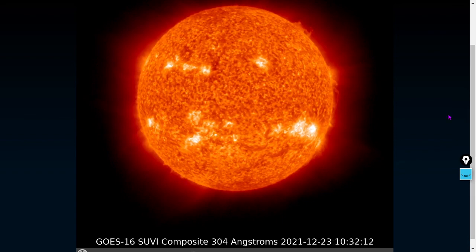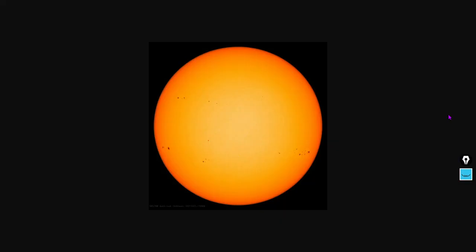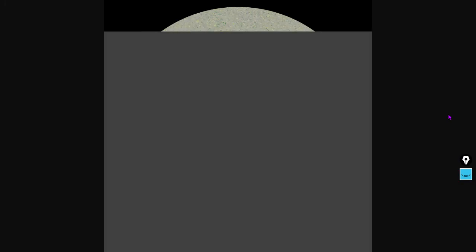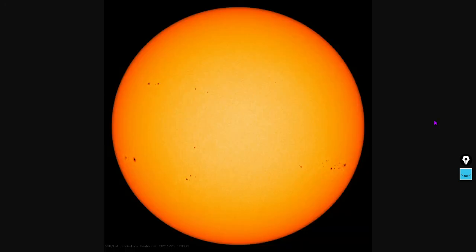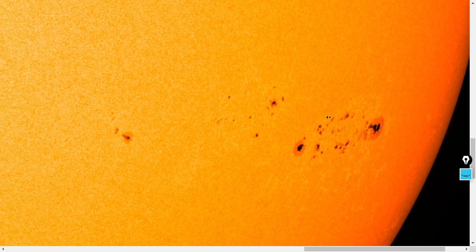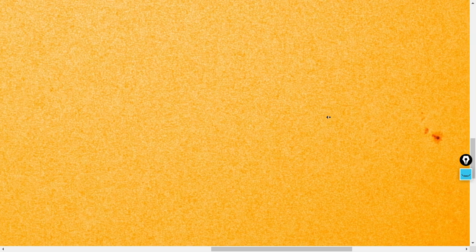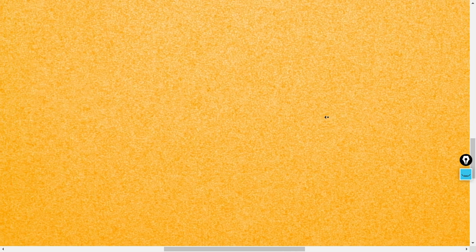So hundreds of sunspots approaching the 150 sunspot number, and at this rate we may see a solar maximum like monthly smooth values as well. Here's the latest colorized magnetogram and intensitygram. We'll take a little trip and look at all these umbrae. Those are more umbrae than I'm willing to count or do the math to figure out how many sunspots that actually is. We'll just say it's about 140.